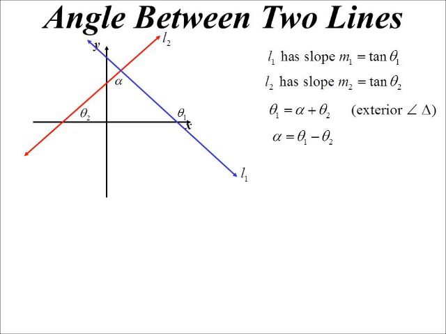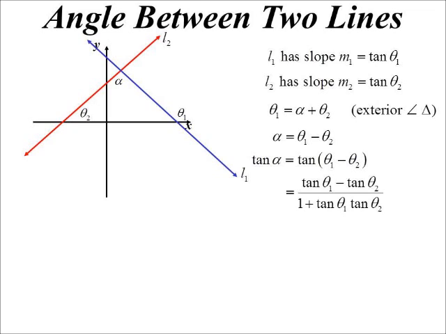But what I now do is find the tan of both sides. Now we have a way on the right hand side of expanding out the tan, which of course goes tan plus tan on 1 minus tan tan. Well, in this case it's the negative one. But we don't actually need to know the angle, because tan of theta 1 we said was slope 1, and tan of theta 2 was slope 2. So as long as we know the slopes of the lines, we can find the size of the angle between the two lines.